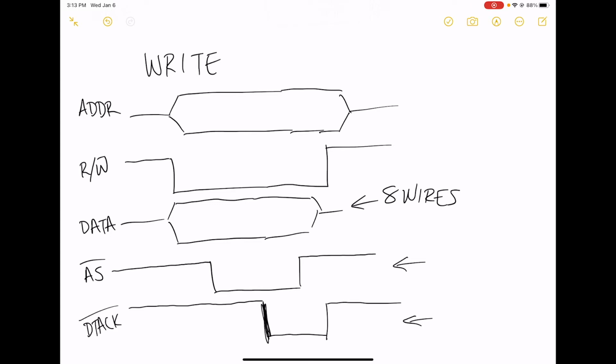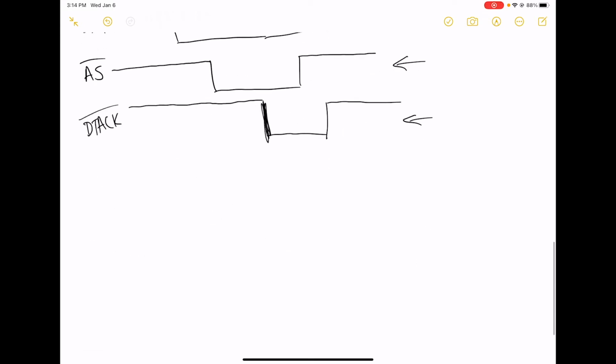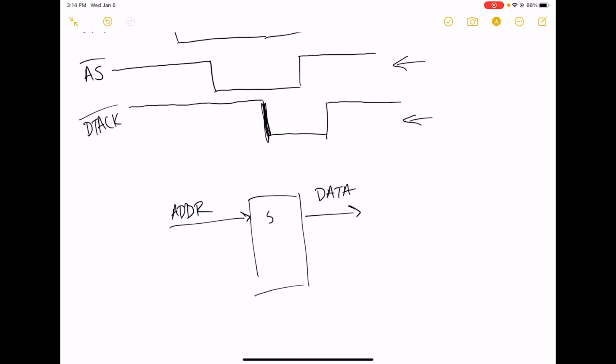The way it works is when we buy a memory chip, the memory chip comes with a specified delay time. For example, in the memory that we bought, we have a 50 nanosecond input to output delay. What that means is that here's my memory chip. If I put an address on my address bus and I want to get the data out of the memory, there's going to be a 50 nanosecond delay between the time that the address is stable on the address bus and the time that the data is stable on the output of the data bus, okay?